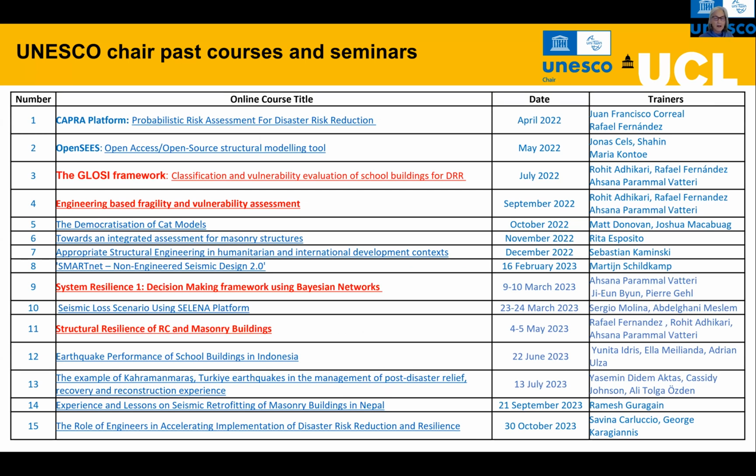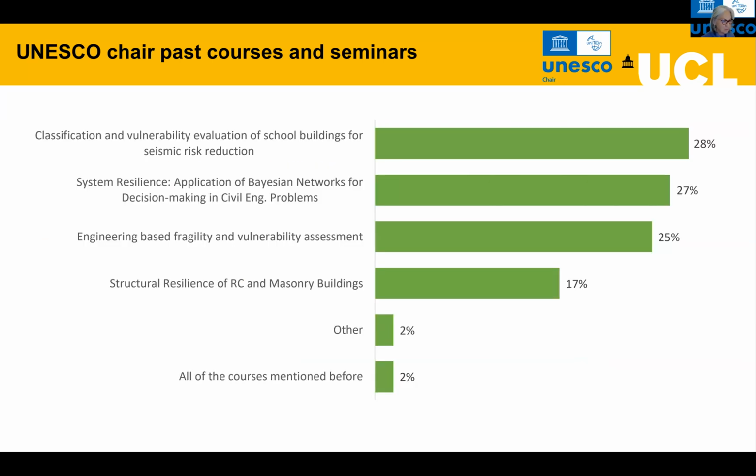Recently, we have sent around a survey to all of you, asking whether in particular you would be interested in a number of courses. These are the 2-day training courses that we had delivered in last years, and we were keen to deliver again if you are interested. The answers very kindly has been that yes, there is quite some interest in the glossy course, but also in the system resilience and the application of the Bayesian network for decision making in civil engineering problems, and the engineering-based fragility and vulnerability assessments.